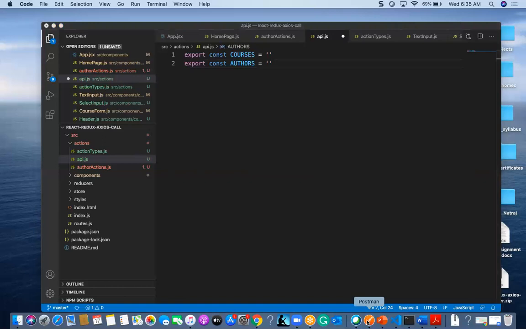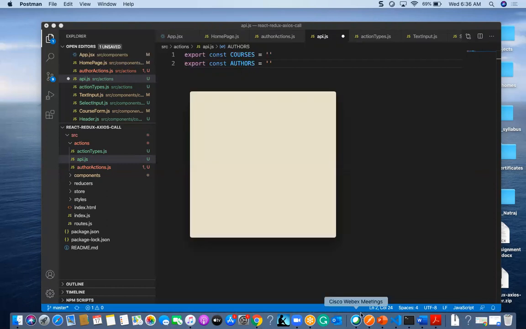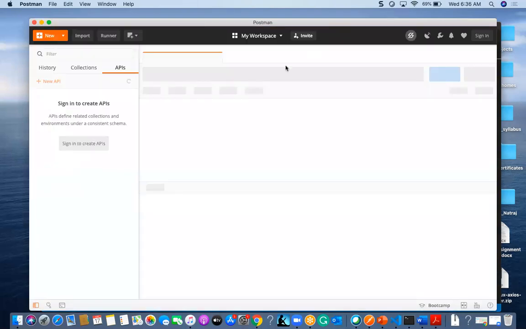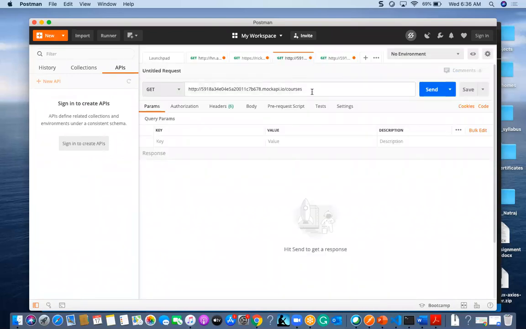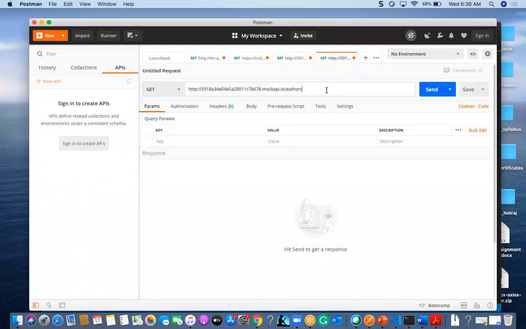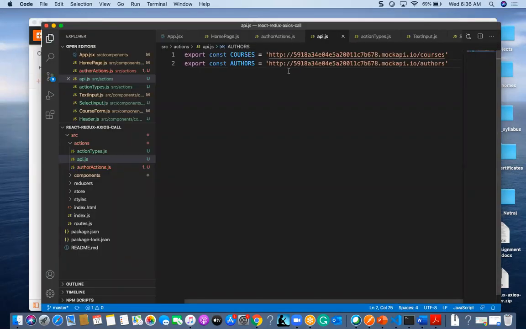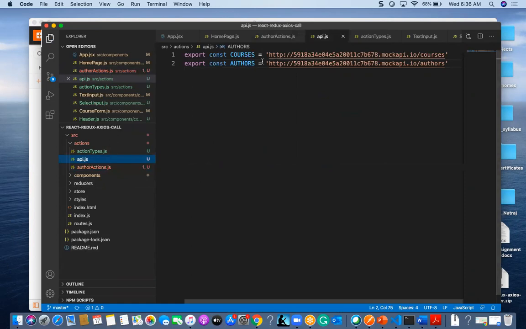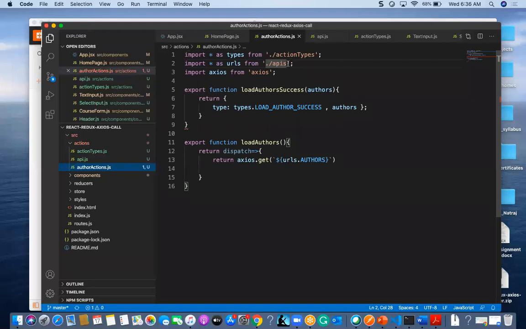So yesterday we have taken this one. This is for the courses API. Same API we have to paste here. And one more thing is the authors API. That same authors API we have to give here. So now once we are calling this urls.authors, it will call these APIs, and here it will go and call this authors API. Okay, so here I have to mention API dot course list API.js.